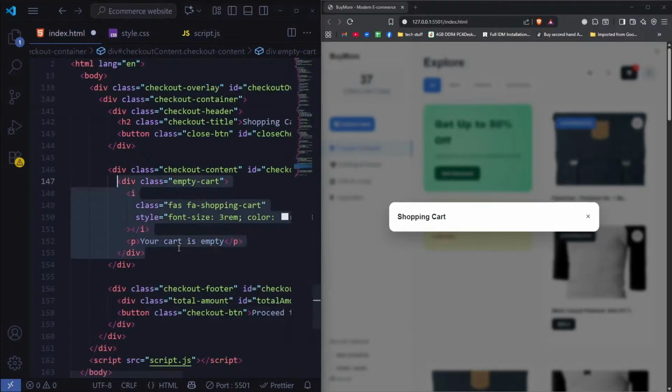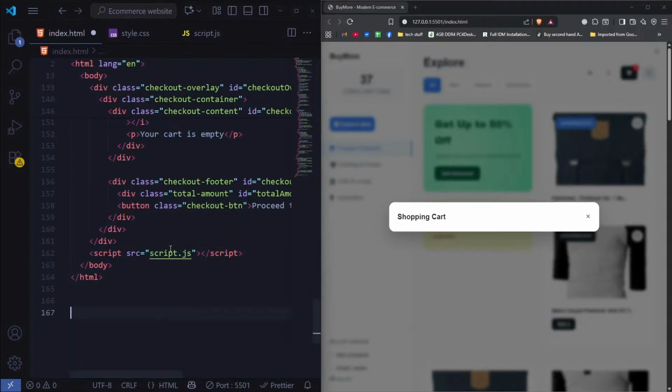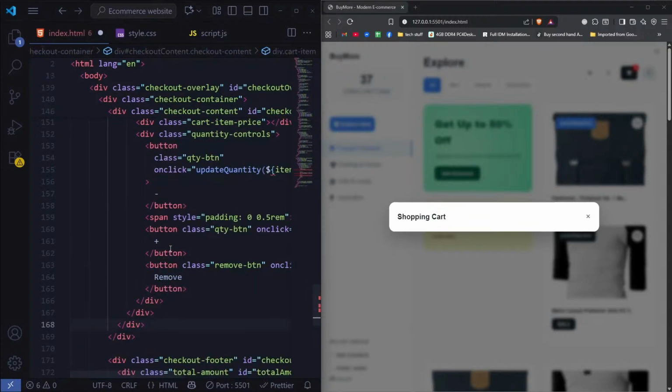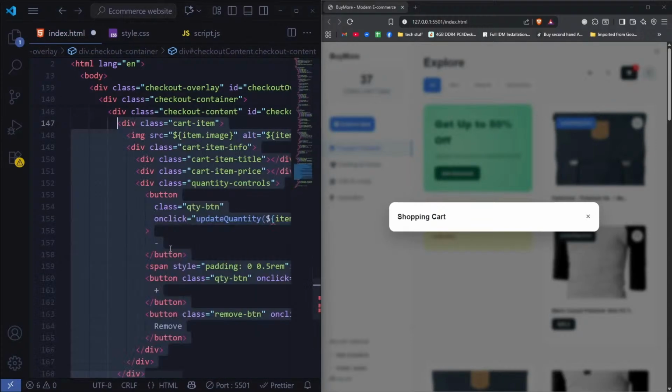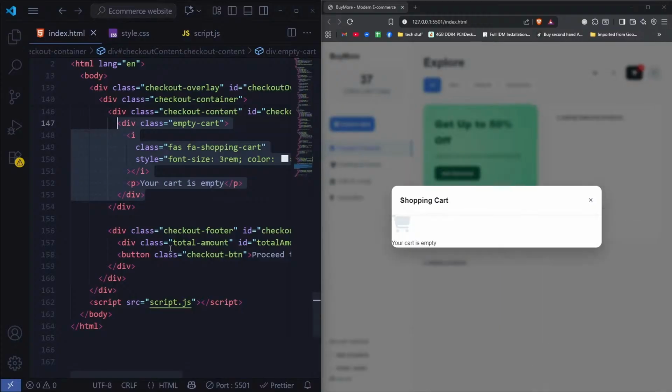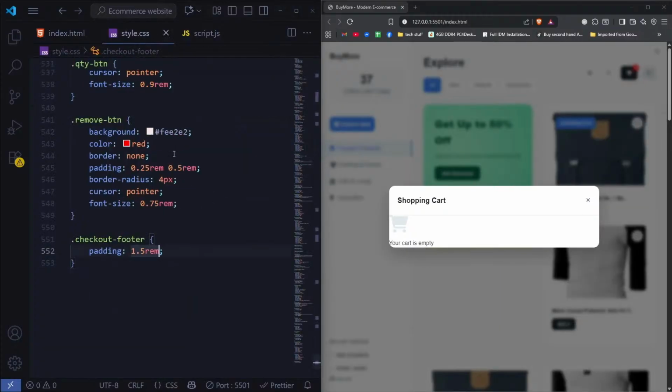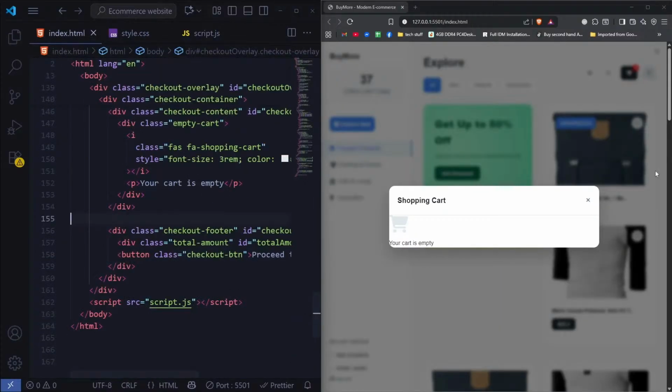And just bring it here. There we go. Bring the empty cart here, and that's pretty much it.